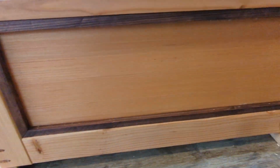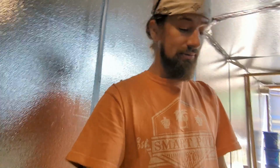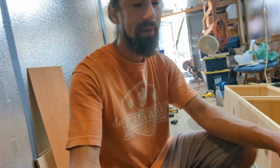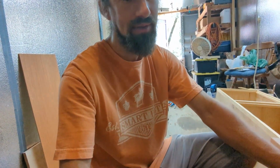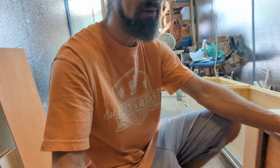Okay, it's all in there. Got them screwed in the back. And to be honest, I don't even think you need to countersink these. The backboard's so thin that you almost suck it in too much, and it just might not be holding as well if you don't use all of that backer board to hold it in. So I think I'm just going to take off the countersink and just screw it in.